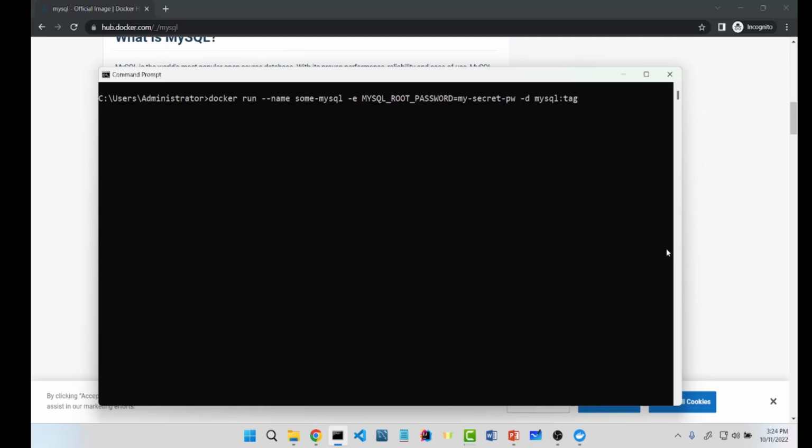Here you can specify the name of your running application, so let me give the name MySQL underscore db. This is the name of this application when it runs. And then here this would be the password of root. Let me change the password of the root. I'm giving the password of root as root itself, and here I have to specify the tag.